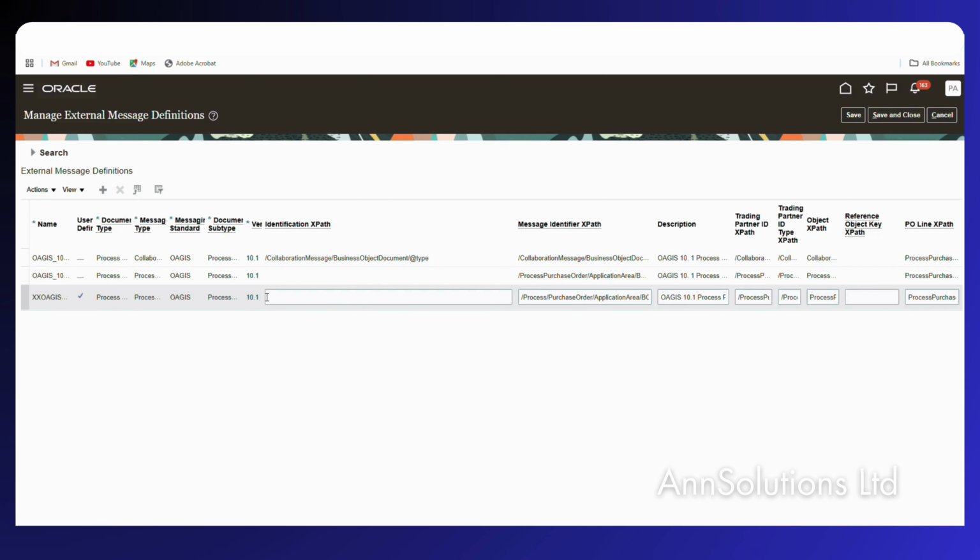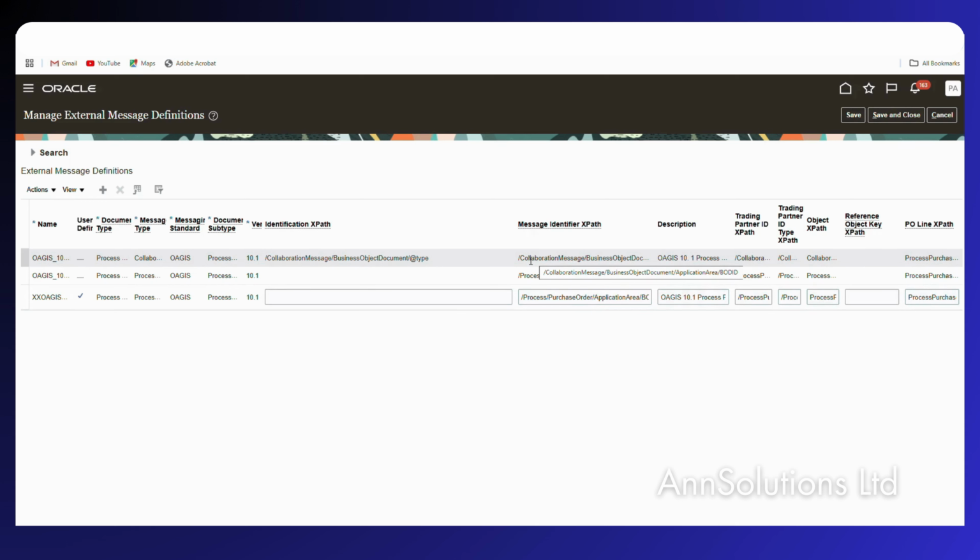I'm not going to be creating a new message definition at this point of time. That's going to be my next lecture. The next lecture demonstration is going to be on how do we customize the message. Take an example. Now this is pre-built or out of the box functionality. I'm passing a purchase order payload to the supplier.